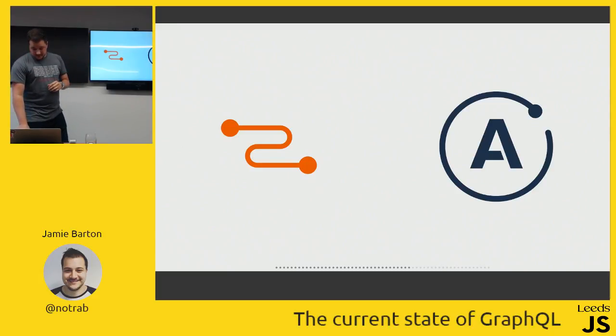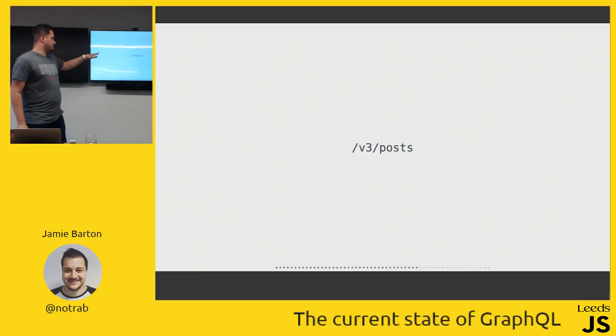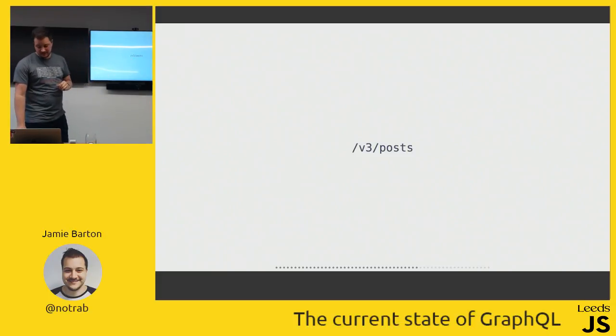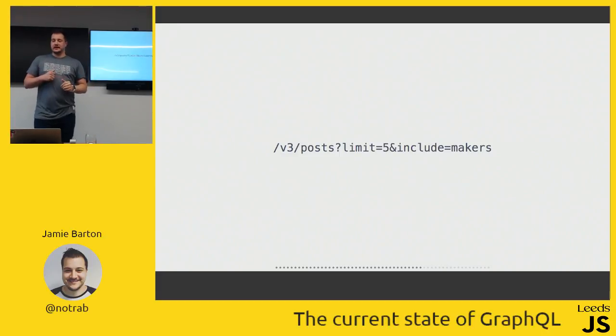One of the things I liked immediately when I first looked at both of those clients was I could just get rid of this REST spaghetti that I had going on. I had a lot of endpoints, and some of them were fine, like /v3, /v4 for posts because the response has changed over time and we need to support different devices. But sometimes you may see endpoints where you've got /v3 post, include this, exclude that, limit this, offset, paginate, all of that stuff.